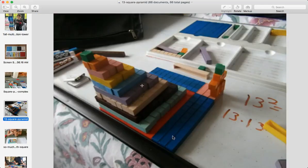And from this, we can go into square numbers, or squaring numbers that end in 5. There are all kinds of lessons that can be done just playing with blocks and pyramids and playing with square numbers. And then figuring out square root, and what does the square root symbol mean? And then it becomes very easy that the square root of 9 is 3, and the square root of 49 is 7, and that's why we call these square numbers.